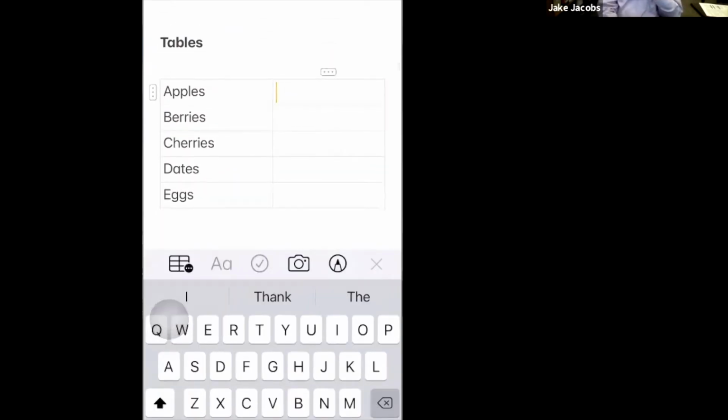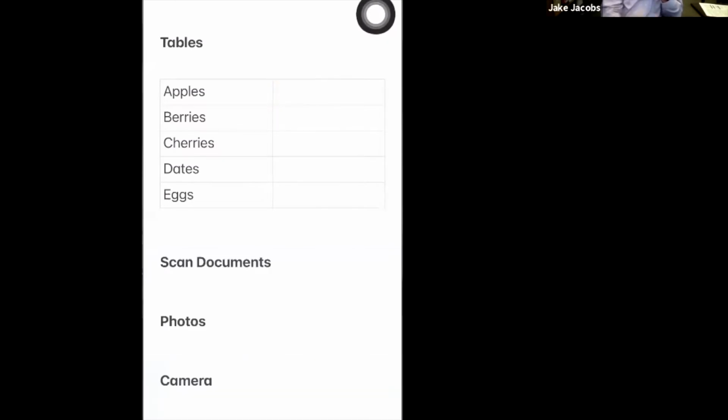And you can see that, oh, by the way, let me just point out something. There's a done button up here. The only thing the done button does is get rid of the keyboard. It doesn't save the note. The note automatically saves, and it doesn't do anything but get rid of the keyboard. So if you want to clear the keyboard out of the way, tap done. Now, I don't know why they chose to call it done, because done to me implies that you're finished and you want to get out, but that's not what this means.